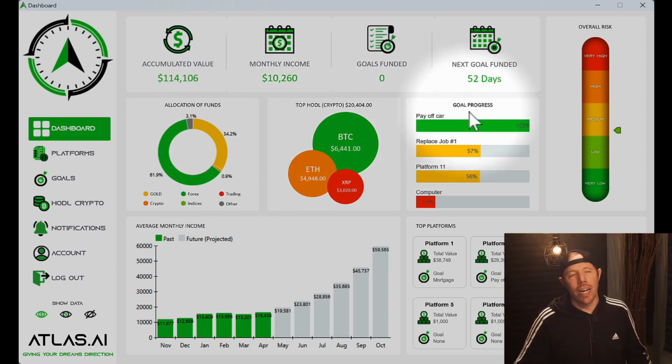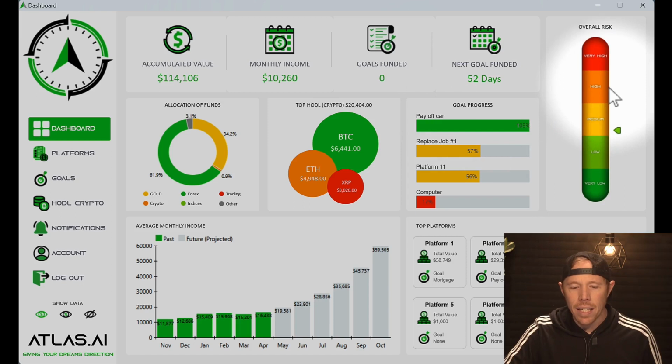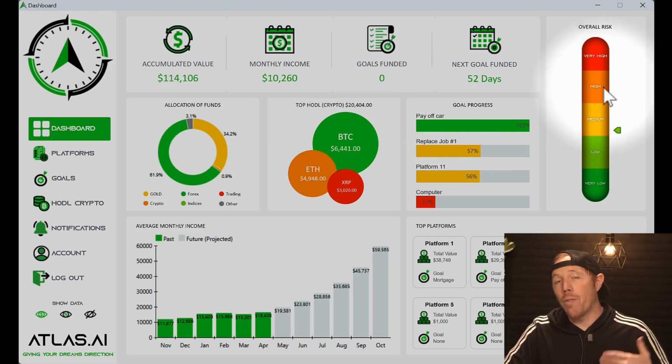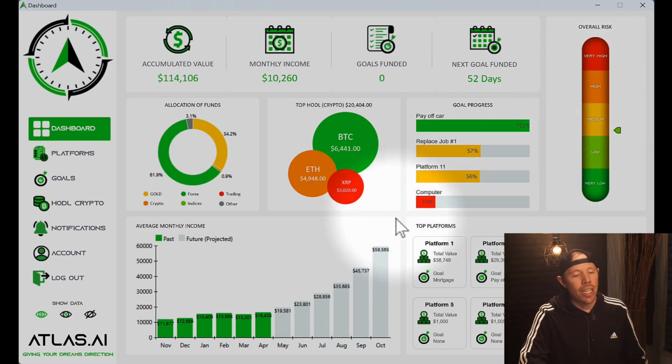And then your goal progress. It's going to show you your top 4 goals and where you're at in your progress with those percentage-wise. And obviously, we're going to drill down further into this, but it's going to show you those here. Then you have your overall risk on the far right. Based off of what risk level you've given each project, it's going to take the total and weigh those out and tell you. So that's good, and you can keep an eye on what your risk level is.